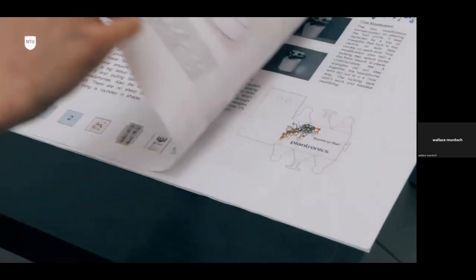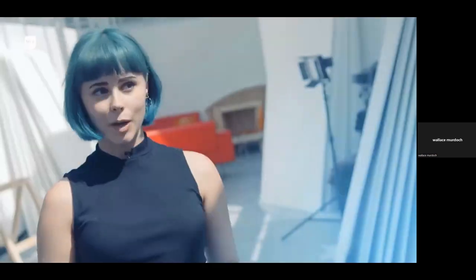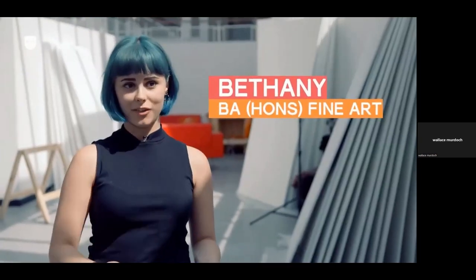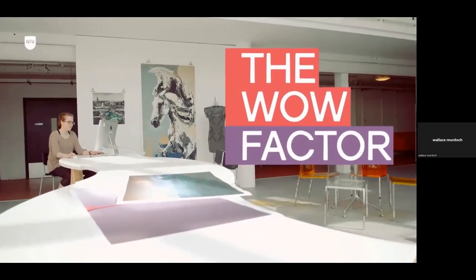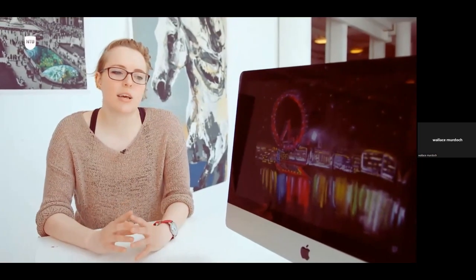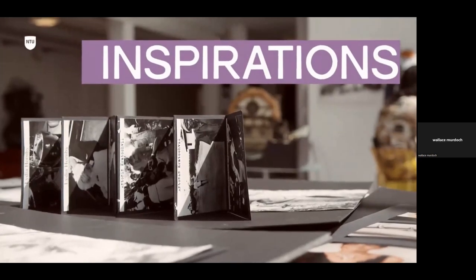Obviously, the structure of the portfolio is important. So it should read like a story. It should be clear and concise so that you can demonstrate the work that you've done. Most students will present the portfolio chronologically, but that's not necessarily depending on you. The wow factor is important, that you show some key pieces that really show the best of your work and really show your creativity at its best.